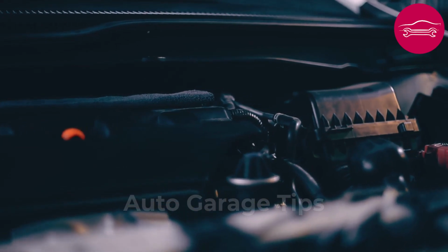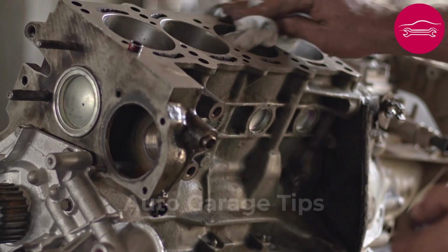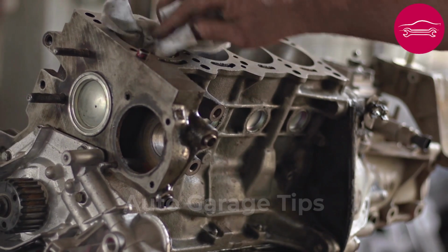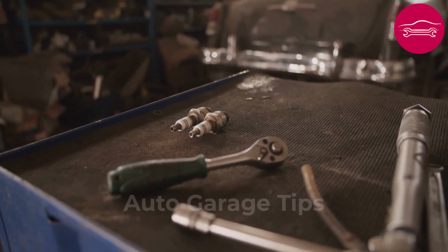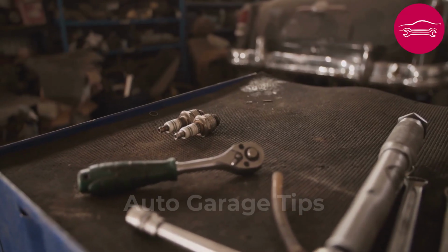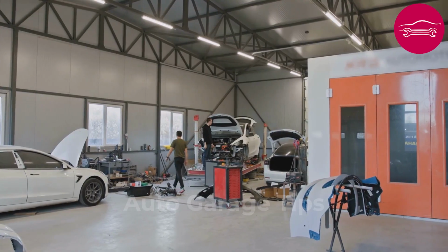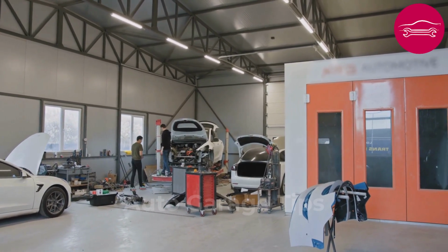Your engine harbors secrets that manufacturers prefer to keep silent, simple techniques that can transform a tired engine into a powerful machine without spending thousands of dollars at the dealership. These revolutionary methods utilize everyday products to clean, protect, and regenerate the internal components of your engine. Today I reveal 15 tricks that I have personally tested after 25 years of experience in automotive mechanics.